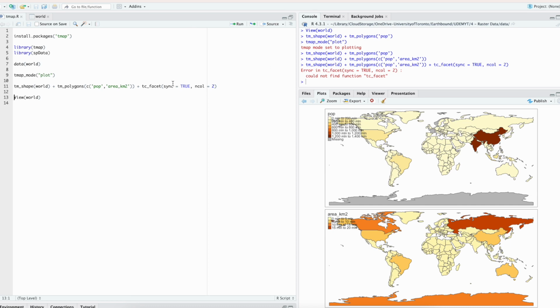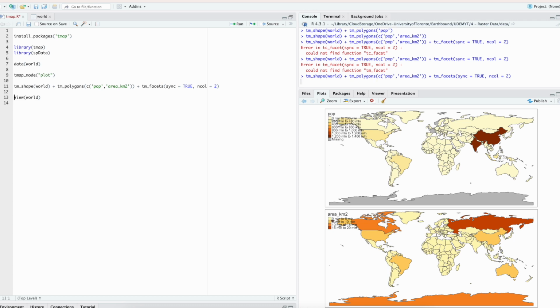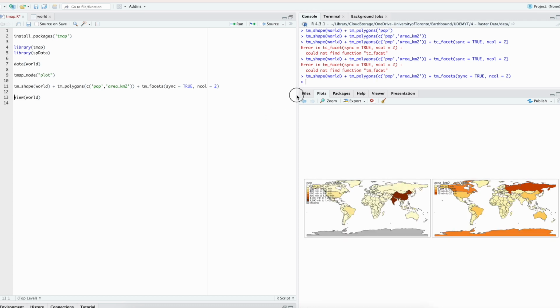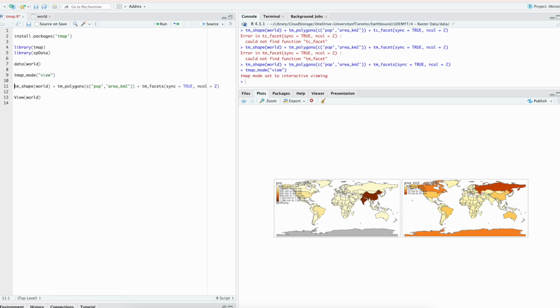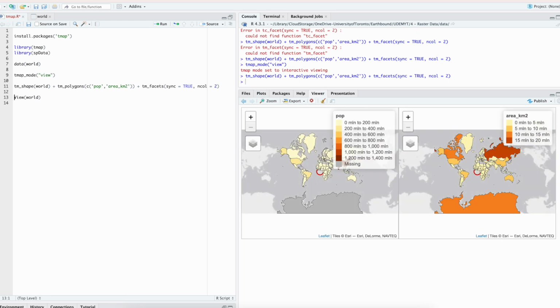Ooh, tm_facets, not tc_facet. And tm_facets. There we go. So they're right next to each other, and we can switch it to view as well to see what that looks like. And there you go.